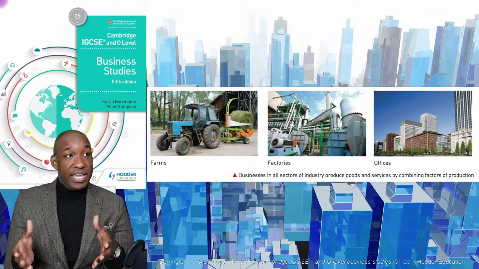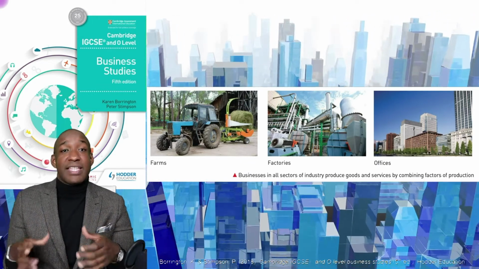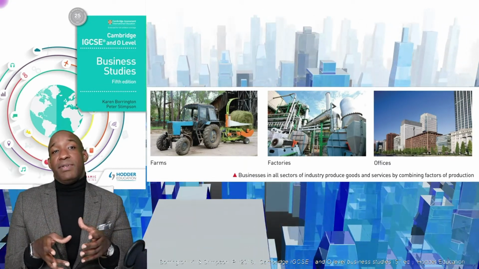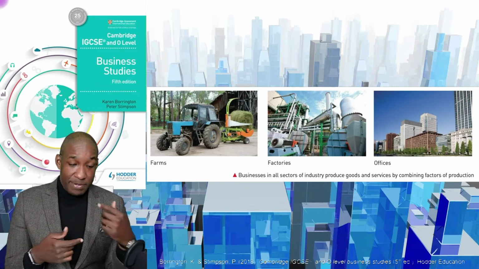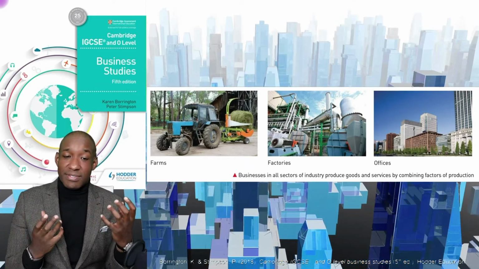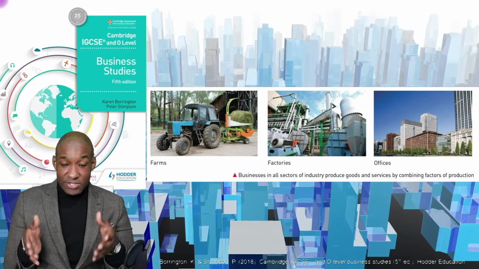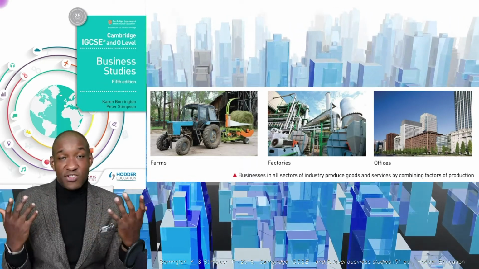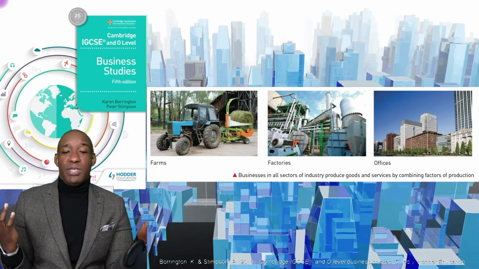Factories, land, there has to be some place that factory is located. Labor, the people working in the factory. The machinery that's being used in the factory. Also capital, all of that specialized equipment and the money that's invested into creating the factory and keeping the factory running. And enterprise, once again, somebody has to come up with the idea.